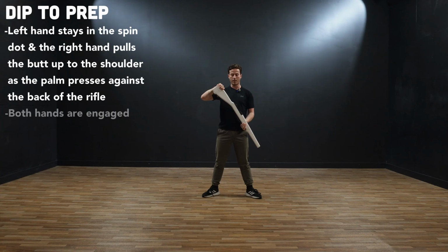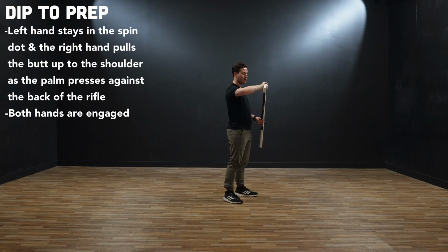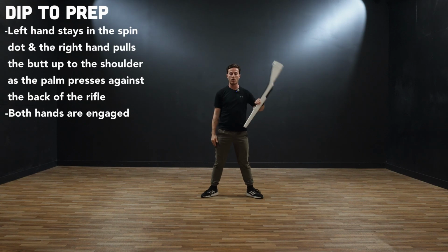I am engaging both of my hands on the dip, but I am pulling the butt up to create this angle position while I'm trying to keep my left hand in the spin dot. As I do that, my palm is gonna squeeze to the back of the rifle, kind of suction cup to it, and I'm gonna really squeeze my gun in this position to engage that energy. From there, I'm able to push going into my release for whatever toss I may do.